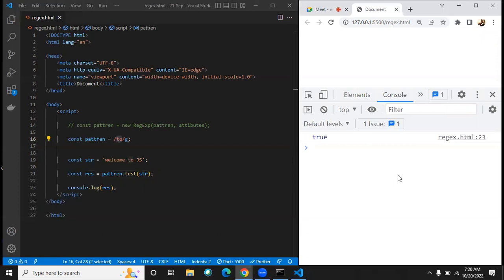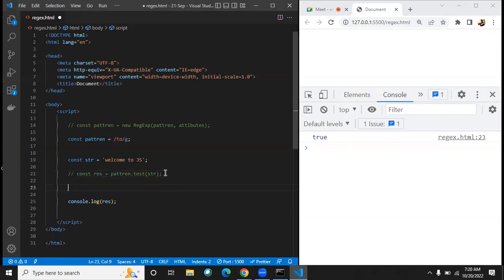So basically test, or else we have another way. The second way is that I'll use match. When I use match, it creates an array. If I use the string match method and the string matches the regex pattern, it creates an array.